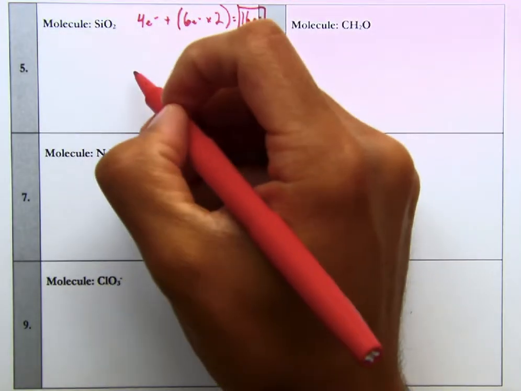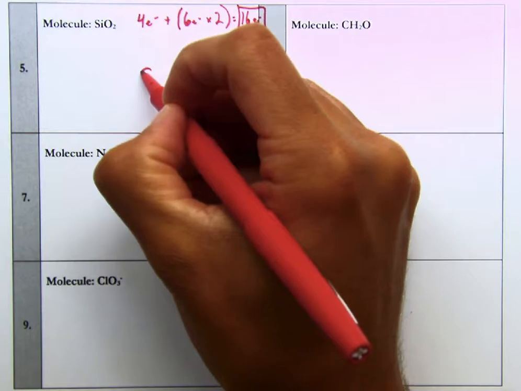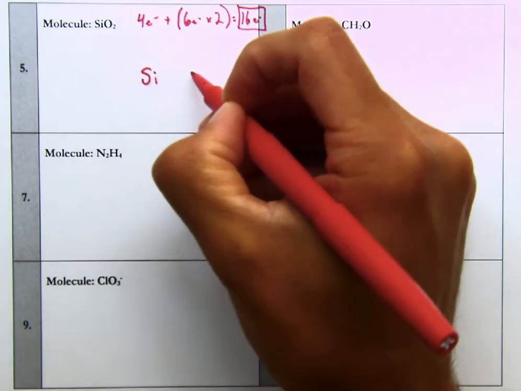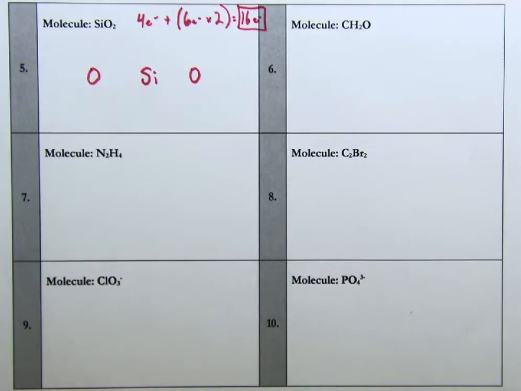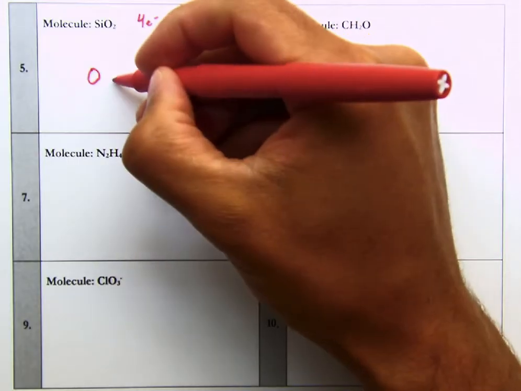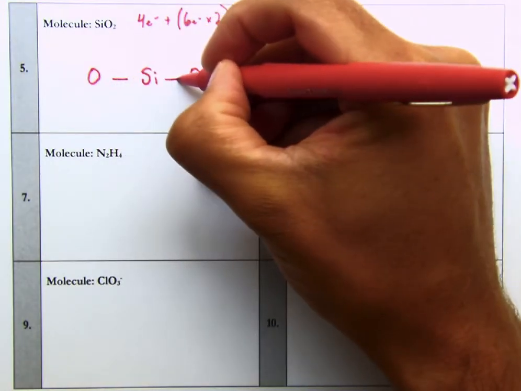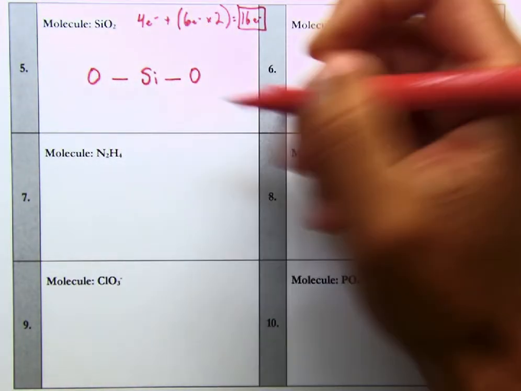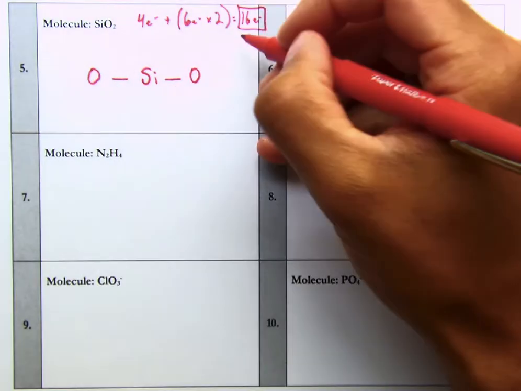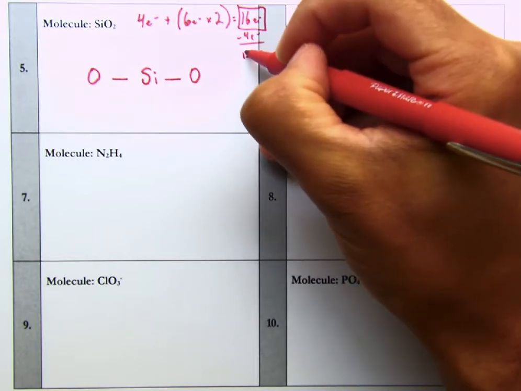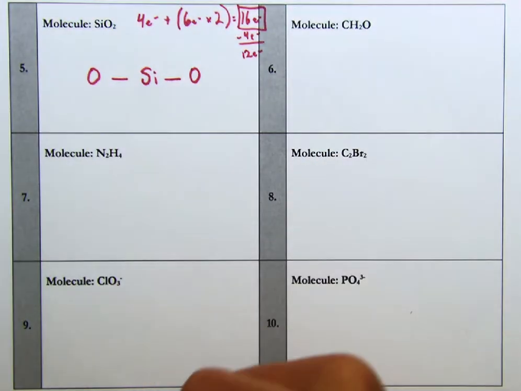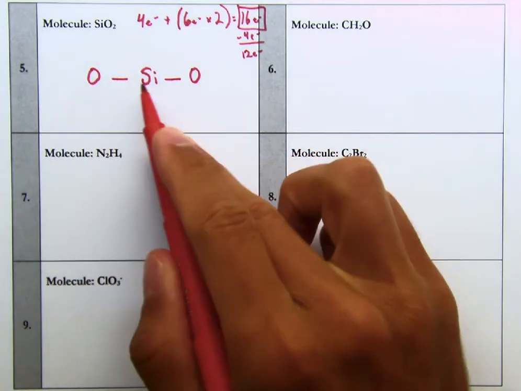So we'll put Si here at the center, and then we'll put an O here and an O here. We're going to connect them with single bonds. Each bond counts as 2, so that's 2 and that's 4. So we've used up now 4, and that leaves us with 12 electrons left. So we need to make it so that this has 8, this has 8, and this has 8.